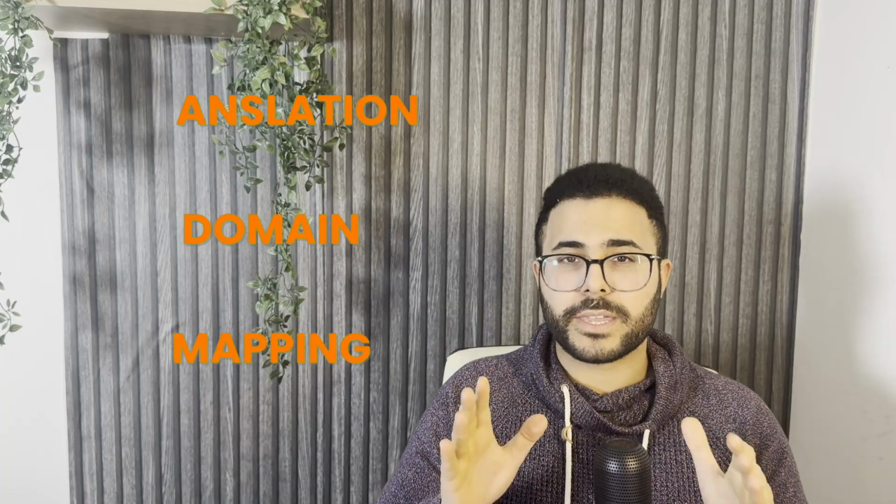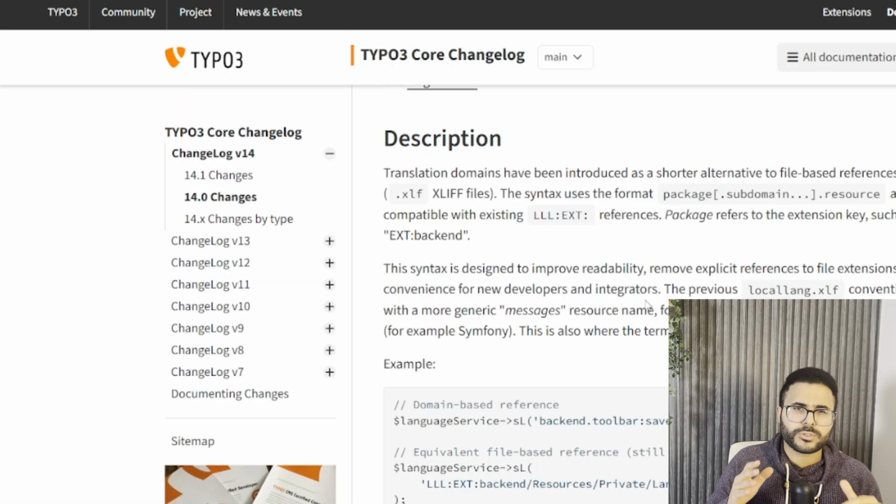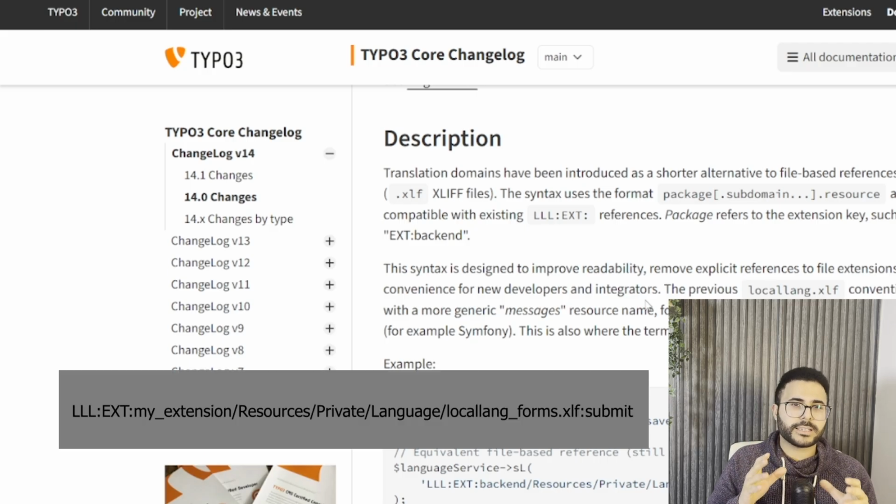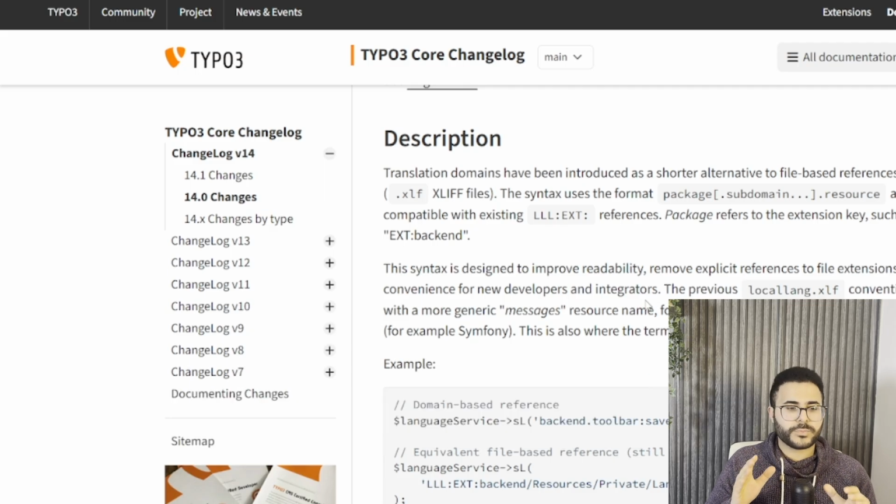Another amazing change and a new feature in TYPO3 14 is the translation domain mapping. If you are already familiar with TYPO3, you would probably have used the LLL prefix when setting strings as localized strings. So you won't need that anymore in TYPO3 14. We would be working with domains, which is similar to other frameworks.